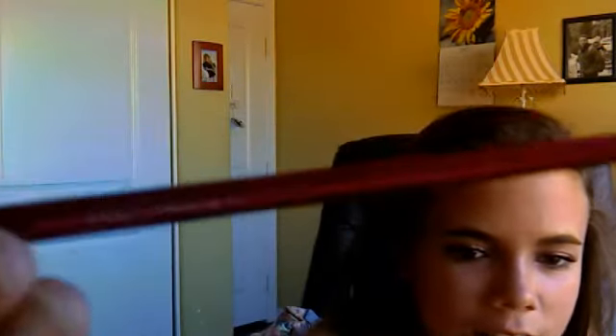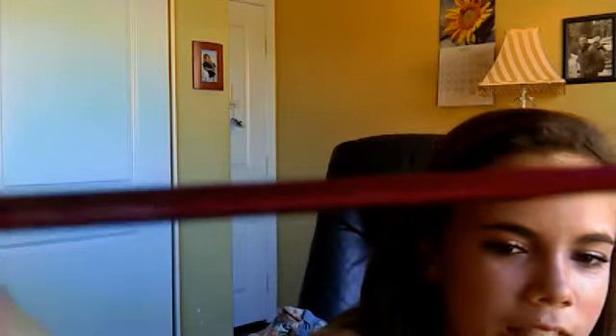My aunt also got me a Bedhead brush, and it's in Fame. It's in this little packaging — it's an angled brush and it has a little brush guard for it. It's a really good brush for right here, or on top by your waterline, or on top by your lash.